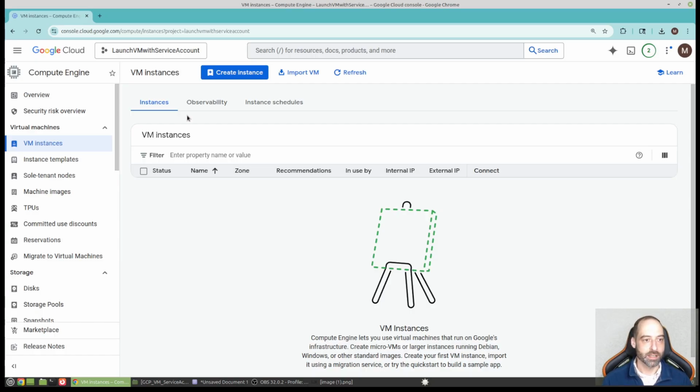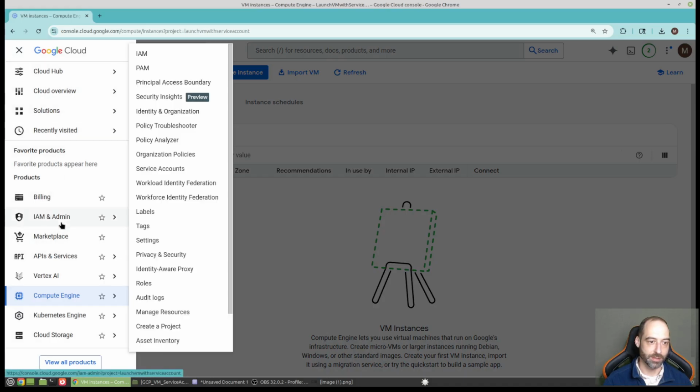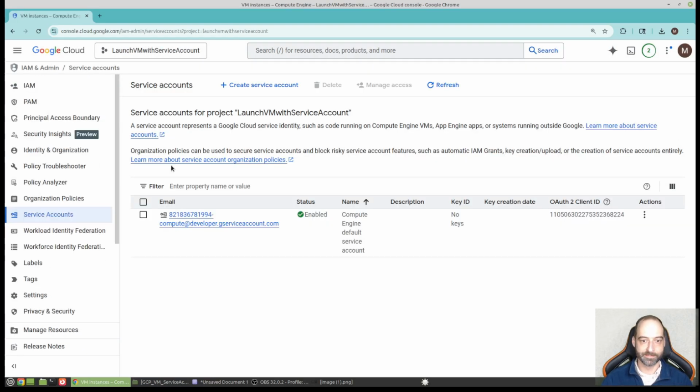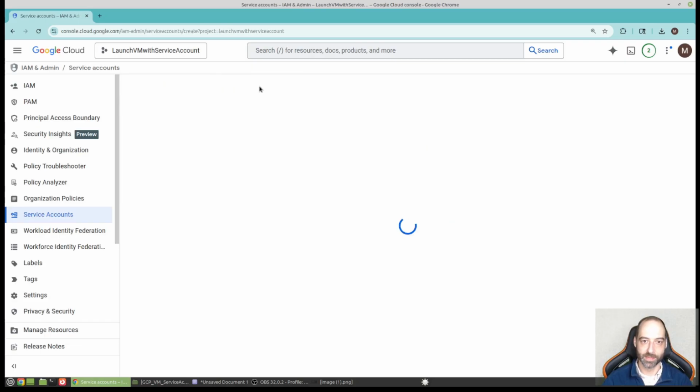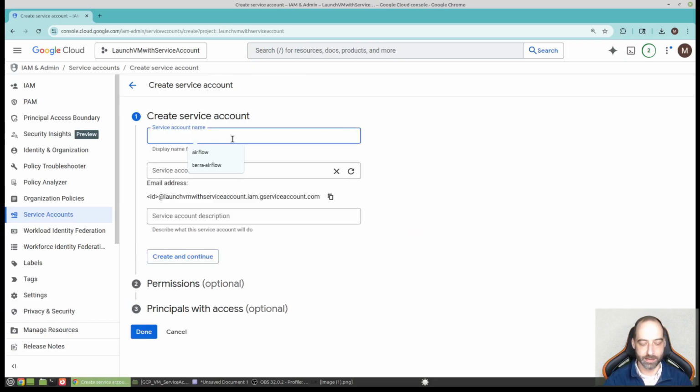So here we are. We're going to create the service account first. To do that, we'll just go to IAM and admin. For this demonstration, I'm just going to be writing to a Cloud Storage bucket. So if I go to service accounts, there's the default one. I'm just going to say bucket.